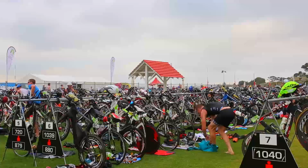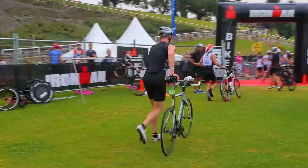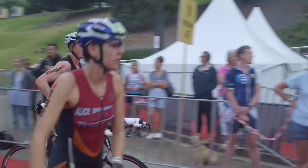So what did you find the hardest part? Look, I think really just constantly assessing where I was at, so whether I was going too slow or too fast. My heart rate monitor was sort of dropping in and out, so I tried to use that as a guide, but sort of had to guess most of the time.